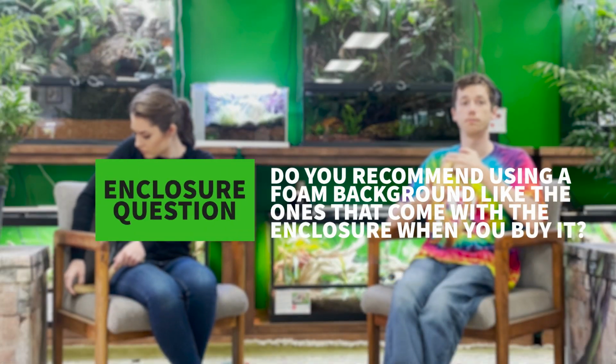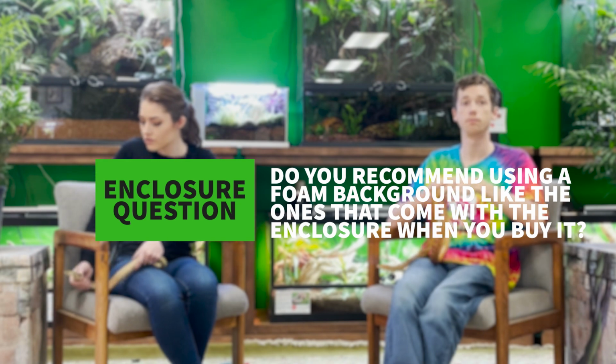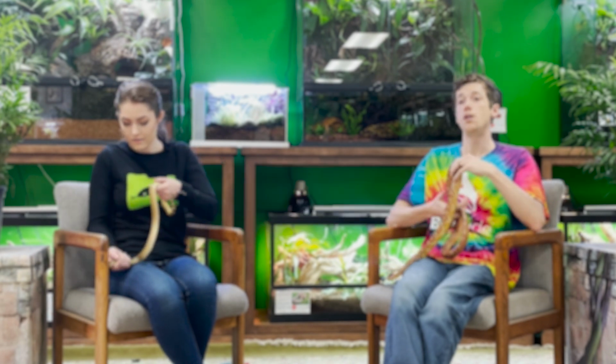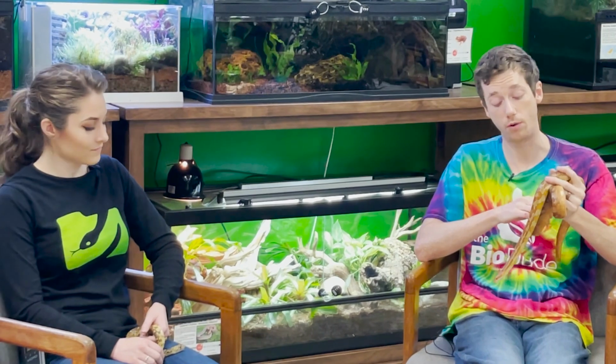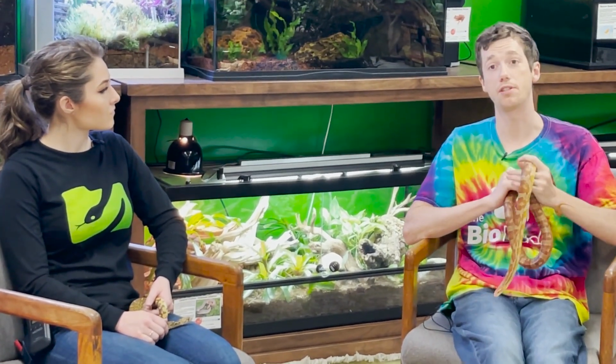Do you recommend using a pre-made background like the foam ones that come with Exoterras and ZooMed? I love what Exoterra and ZooMed have done for our community. I love that Exoterra transcended those cages when it comes to manufacturing glass aquariums. But I don't ever recommend that anybody uses those backgrounds, ever, because they're styrofoam.